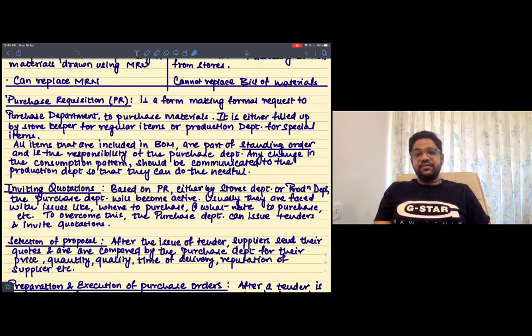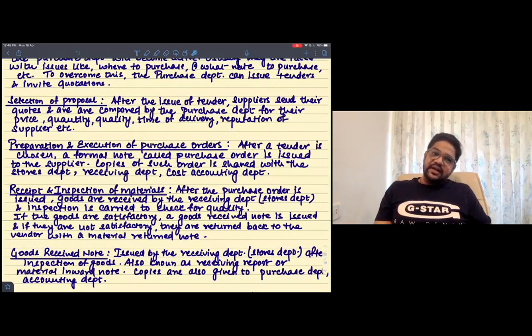Okay, the purchase department will go out and invite quotations, and they will require all of these. They'll basically contact all of their vendors and ask them to send a quotation based on the quantity they want and the quality, the specifications, the pricing expectations, the delivery timelines, etc. Once that is done, the vendors will send in their proposals. You will select one of the proposals. It will depend on a lot of factors apart from cost as well. So apart from cost, the reputation, the quality control, the kind of delivery schedules that he's offering, etc.